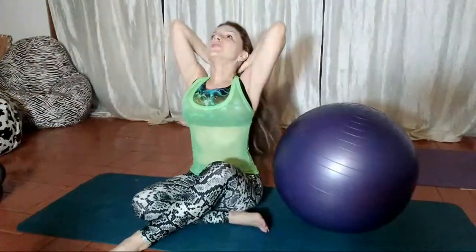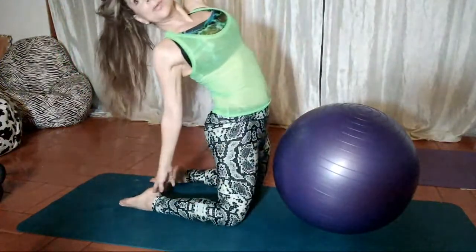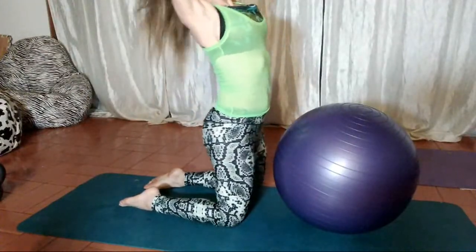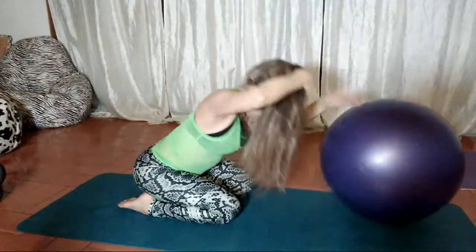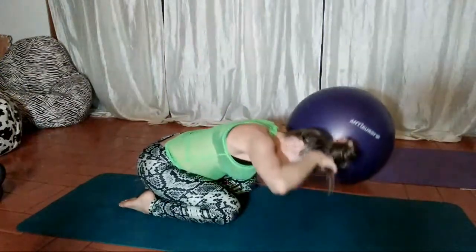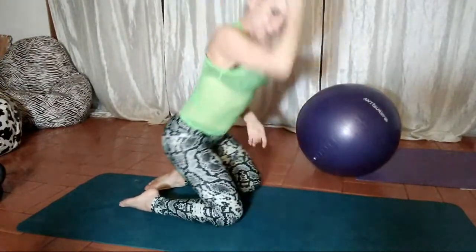Be alive, alive, alive. Let me show you a couple more moves and exercises that I like to do for my abs that are really functional, really effective. Okay, the posture one. I like to do the camel pose. It's really good. And everything that you do one way, you have to do the other way. I mean, you have to do the antagonist. So if you do the camel, you've got to do the balasana or child's pose. Okay, so if you do this, got to do the opposite.